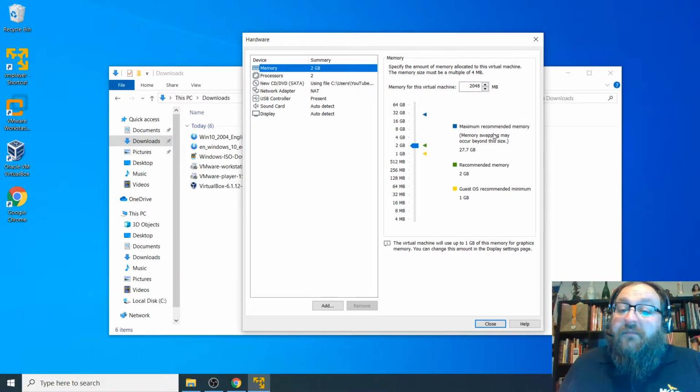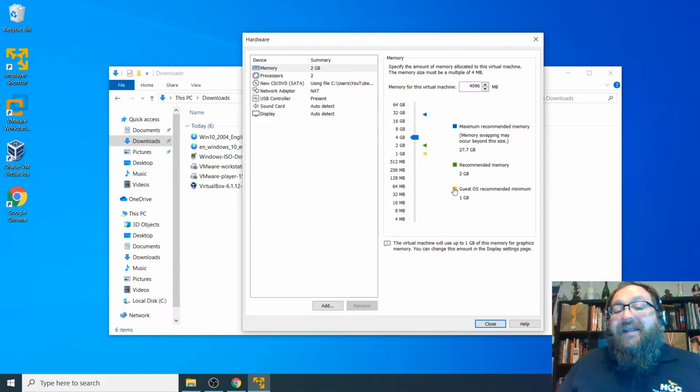As you look, the maximum recommended memory is 32 gigs, which my machine has 32 gigs. If I take it to 32 gigs, it's going to use up all of my memory on my physical machine to put it forward in that virtual machine here, which can take a long time. It'll make everything slower, but I need the operating system, the host, to run the virtualized software and anything else that I may need throughout the course of me utilizing this in the meantime. So it's a good idea to not go all the way up, but a healthy bit of a bump.